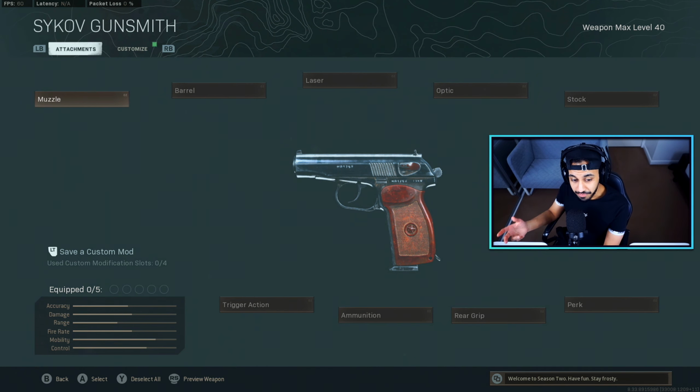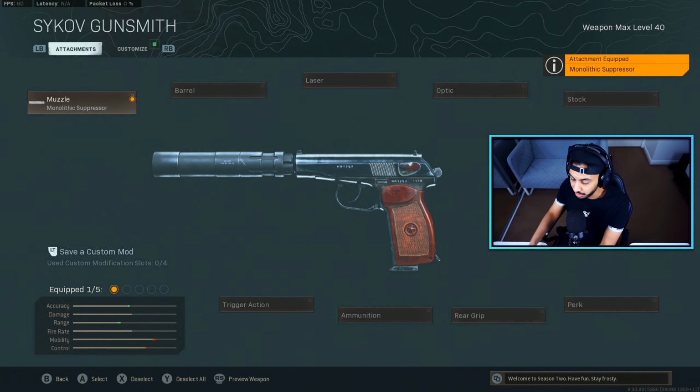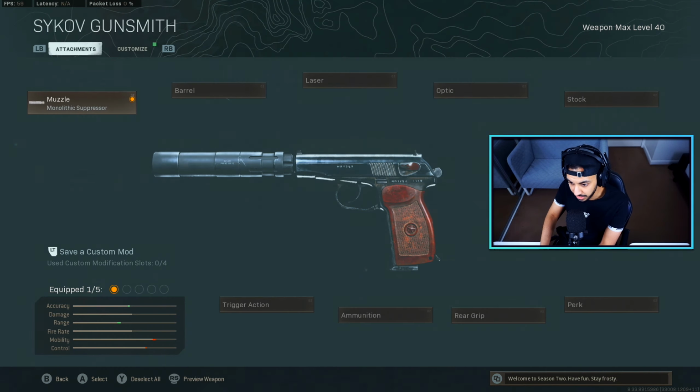So as always, the first thing we need to do is go over the attachments we use to compare all of these guns. So obviously, firstly, we have the SYKOV pistols. You want to use that mono suppressor. Of course, that is pretty much one of the main attachments for this gun. You get sound suppression, damage range, all that kind of stuff.